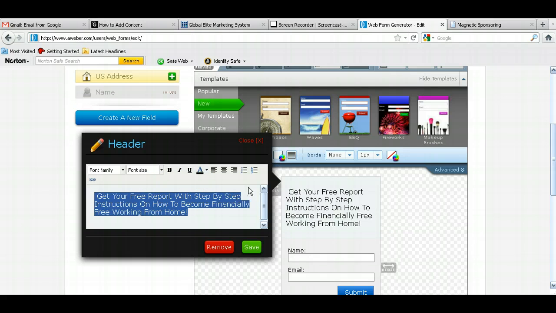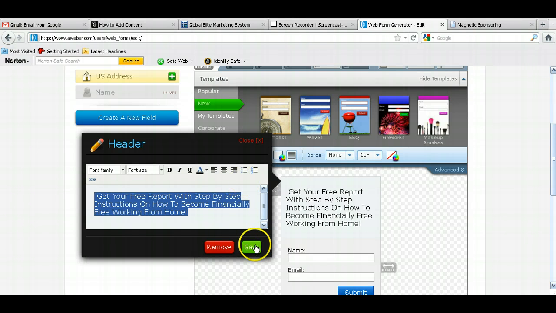And this is what I do when I'm doing things like this. I just play around with it. You're going to have to tinker with it a little bit, make it work for what you're trying to do, and don't get frustrated. These instructions right here will get you started down the path to creating a web form for your web page, your blog, whatever you're going to put the web form on.